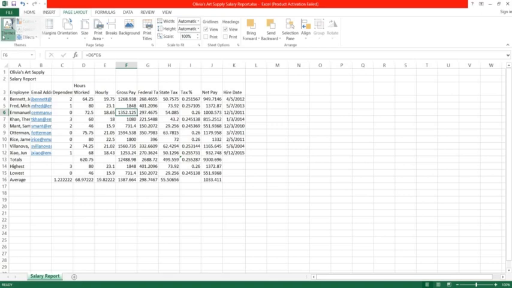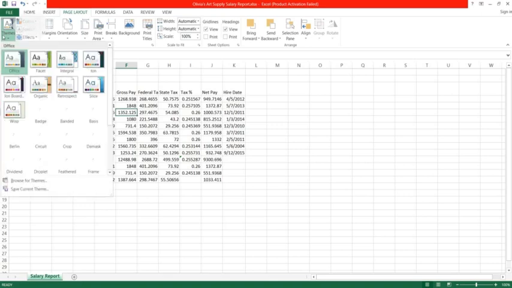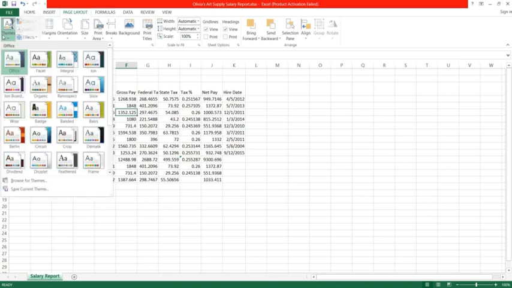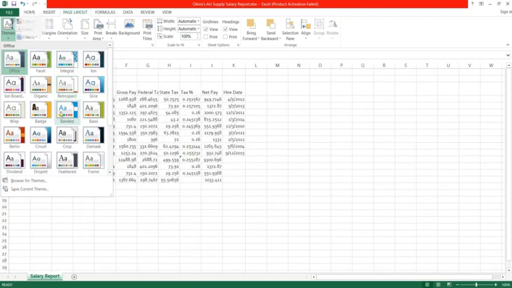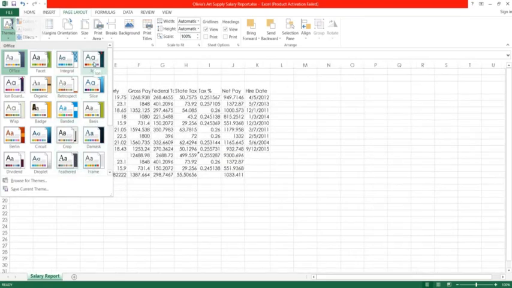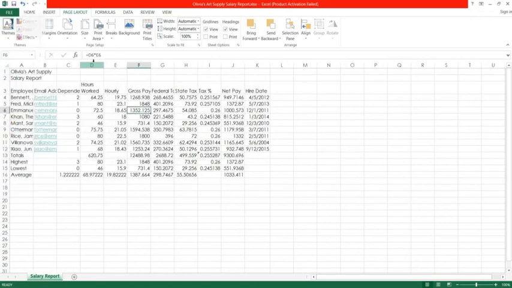Point to several themes in the Themes gallery to preview themes, and then lastly click Ion in the Themes gallery. Once you point here, it will change to this format: Integral, Retrospect, Banded, Crop, Feathered, and we choose Ion. So this is the theme that we chose.